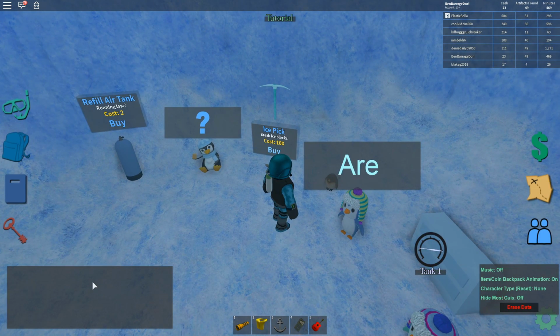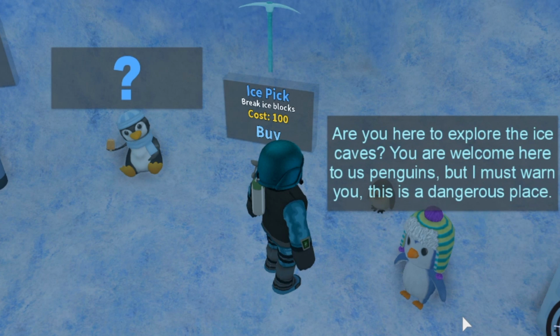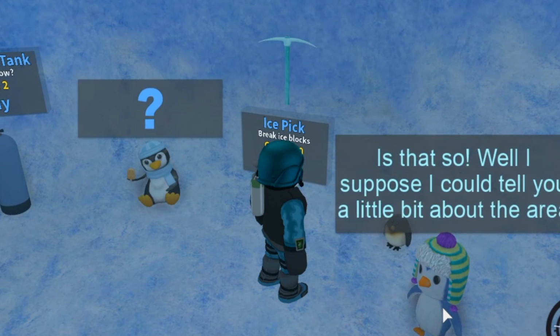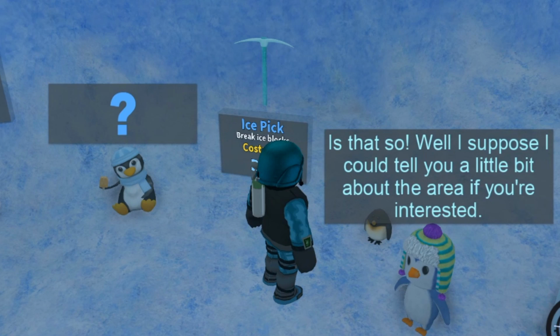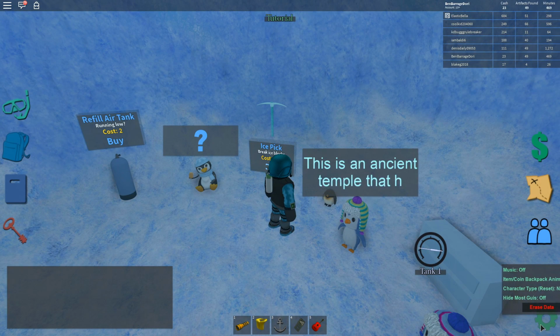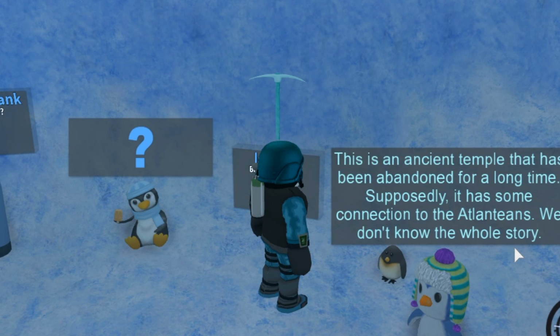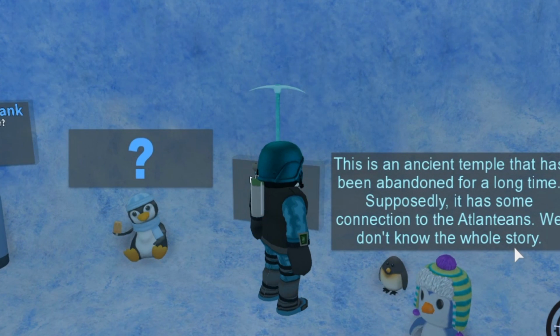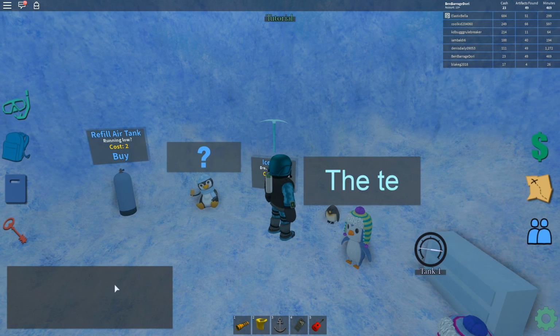Hey, David. Hello. Are you here to explore the ice caves? You are welcome here to us penguins, but I must warn you, this is a dangerous place. Danger is my middle name. Is that so? Well, I suppose I could tell you a little bit about the area if you're interested. What is this temple? This is an ancient temple that has been abandoned for a long time. Supposedly, it has some connection to the Atlanteans. We don't know the whole story. Anything else you could tell me?